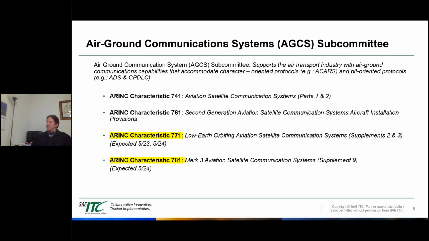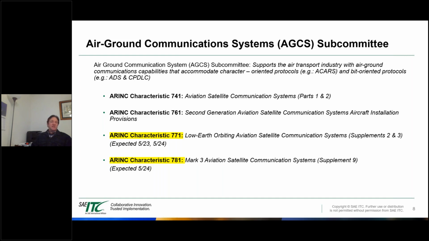So this is where the ground instruction, air traffic control management can send instructions to airplanes through ACARS, and there does not have to be the normal broadcast and then read back by the aircraft pilots. That is always time consuming and ties up the frequencies. This is much more efficient. Of course, those instructions have to be agreed to by the pilot before they are accepted and implemented into the FMS. So there's two specs that are under update right now.